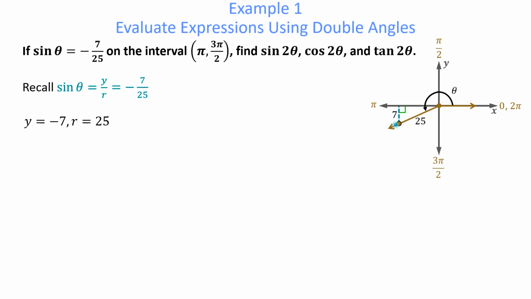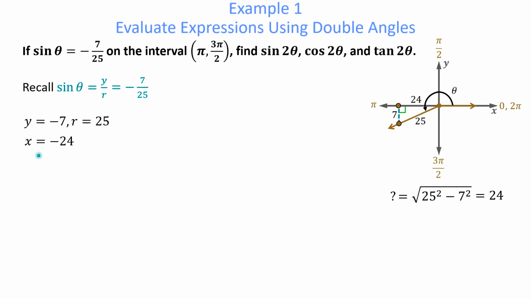Now, this vertical distance here is 7. How do we know that? Well, we know the y value is minus 7. So along the y-axis, minus 7 would be here. But I'm only interested in the distance from the x-axis, which is 7. Now, I want to know what this distance is over here. We can notice that this is a right angle triangle, so we can use Pythagoras' theorem. And when we use the Pythagoras theorem, we know that this distance over here is equal to 24. So we'll just put that in there.